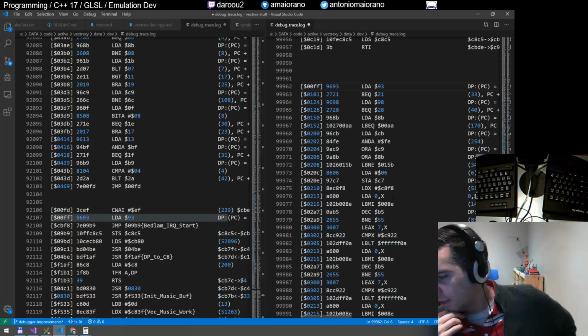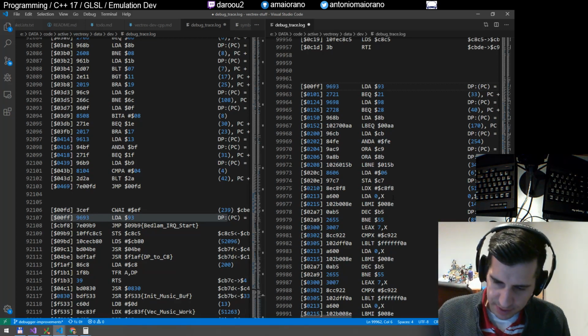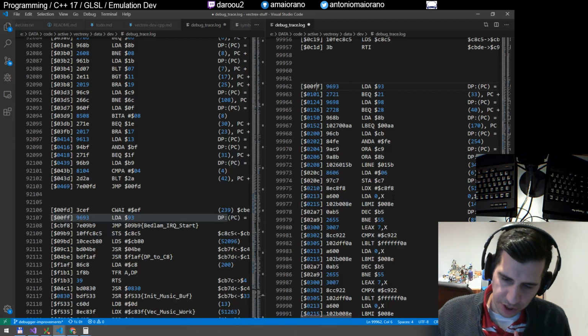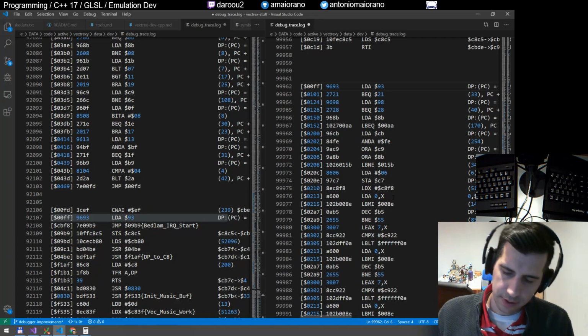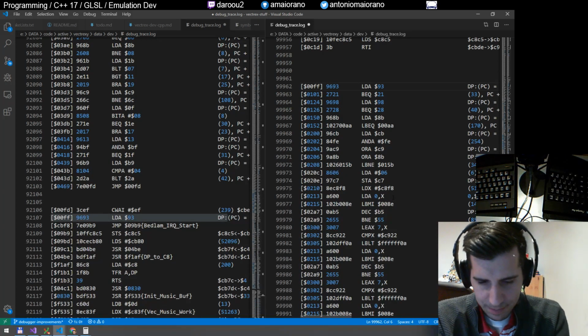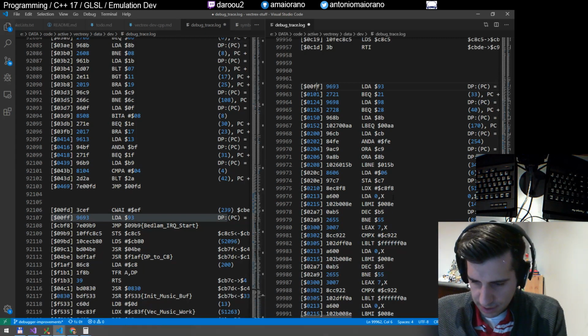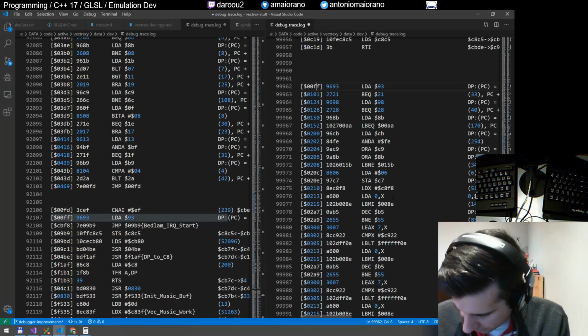Is there a way I could... I'm trying to think what I could put in my emulator to help me detect this problem when it happens. What is it that I'm looking for? I guess I sort of am finding it. But I'm not finding the source of the problem.